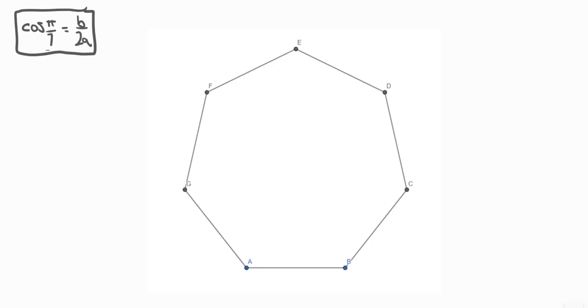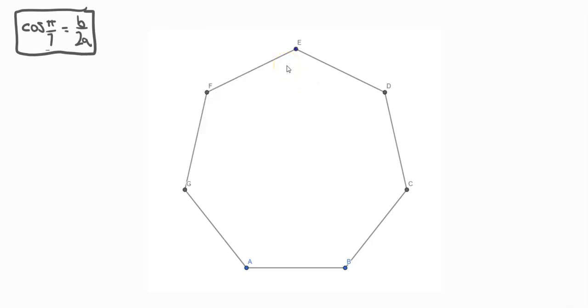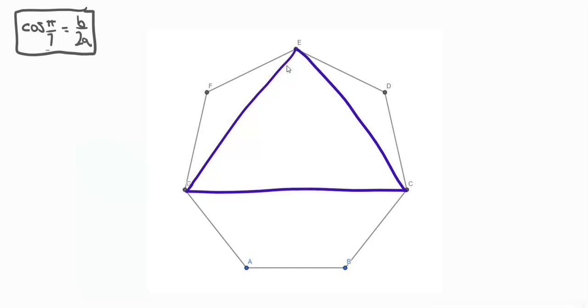So now what I want to do is we'll change over to a different color, and this time I'm going to connect E to G, G to C, and E to C like so here. And as you can see, we're skipping one vertex. So these are the short diagonals of B and B, and this right here is the long diagonal of C. Now let's figure out the angle measurements inside this isosceles triangle. Before we do that, let's drop down the altitude like so here.